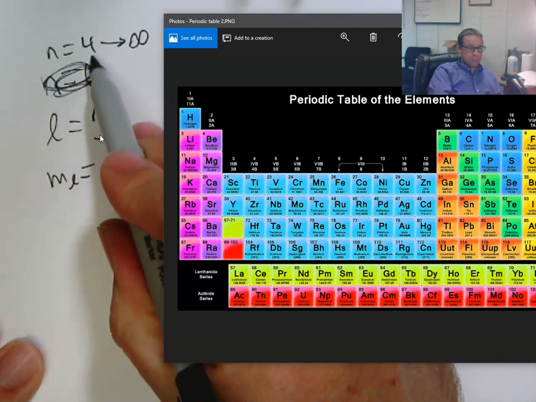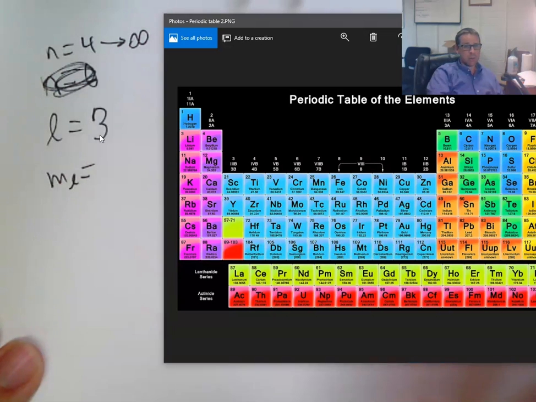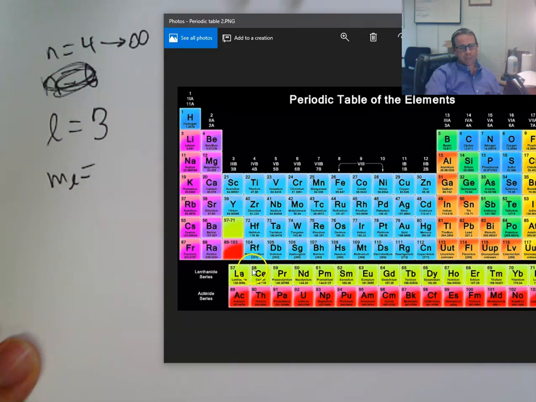Because we knew that the first n could be 4, and this is our first F block, that's one way that we knew that n could be 4. I think that would be a little bit confusing to most of you, though, so the easiest way to remember is that just like the D has n minus 1, the F has n minus 2. So if you're in the 6th row for the F, then this is n equals 4 for that F block. And this second row here is n equals 5 for that F block.